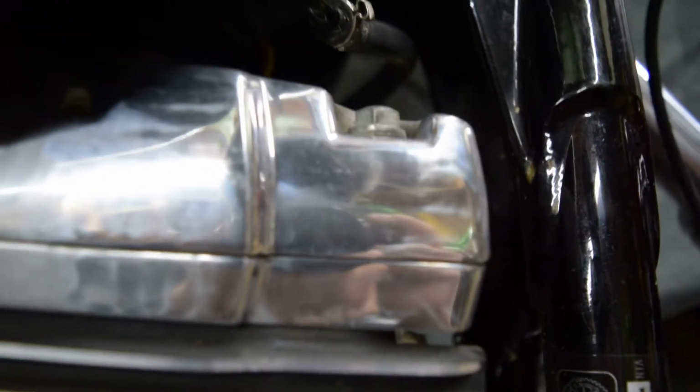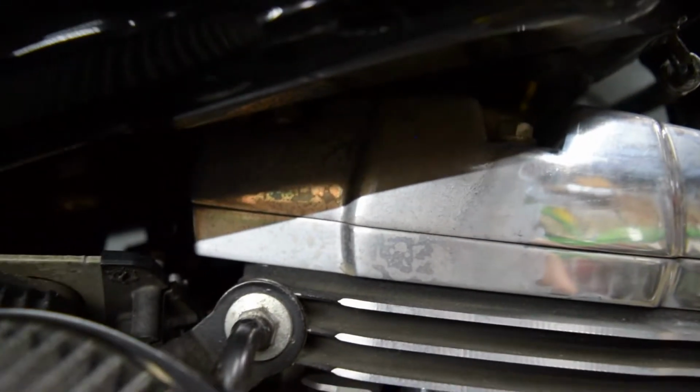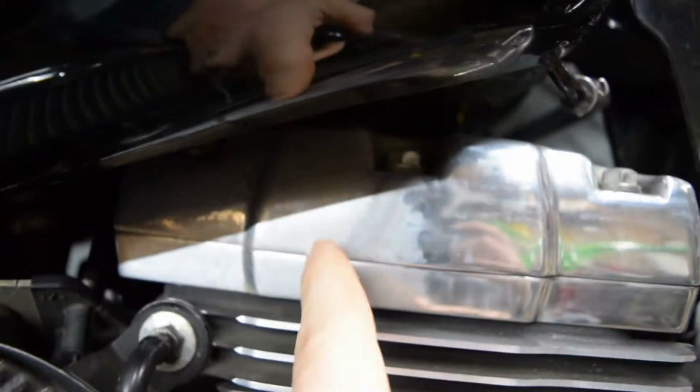Crazy. And this is just a couple minutes. You can see the huge difference in this, and it's close to a mirror shine. I still have some more work to do. But you can just see a huge difference between this side and this side. So I'm gonna set you guys back up on the tripod and get to work.